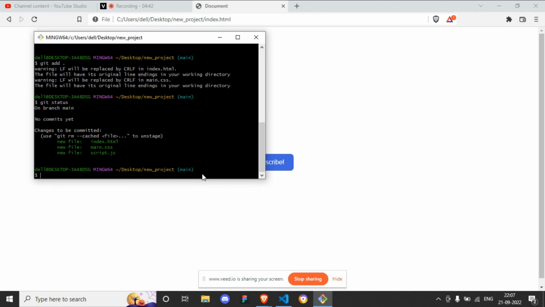Now our main topic for this video is that we have to commit all the changes. To commit, first you have to add all the changes to your staging area. We have already added our changes to the staging area, so now we will be committing the changes. How do you make a commit? You make the commit by using the command git commit, and then a flag. It's not a minus or a hyphen, it's called a flag.